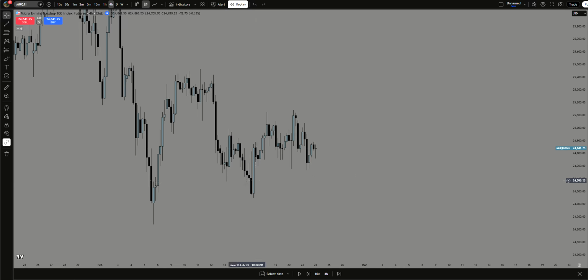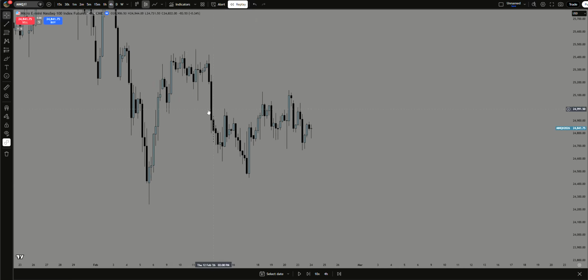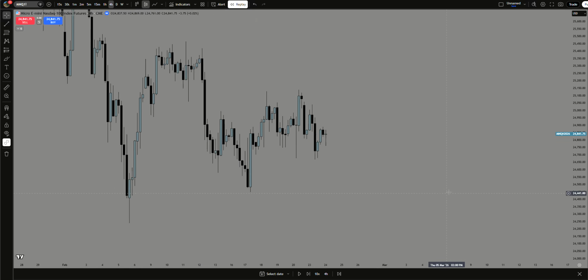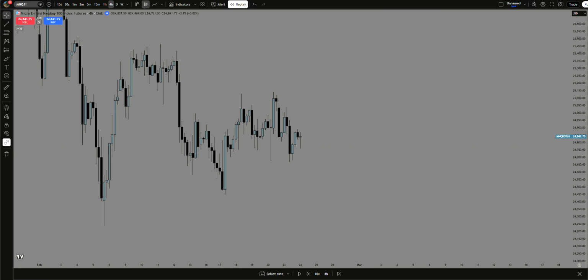Now, at this point, I'm looking to see what was the last market structure shift we had on the 4-hour. The last market structure shift we had on the 4-hour was here, going long. So this high made the lowest low on this down leg right here. So at this point, I'm considering my bias to be bullish on the 4-hour. So we'll put this up here just to notate what our bias is.